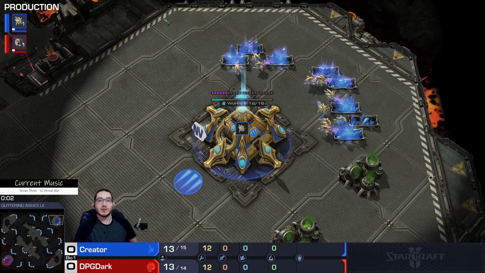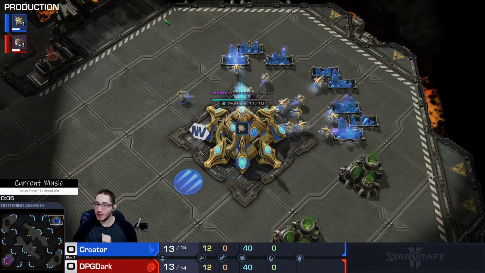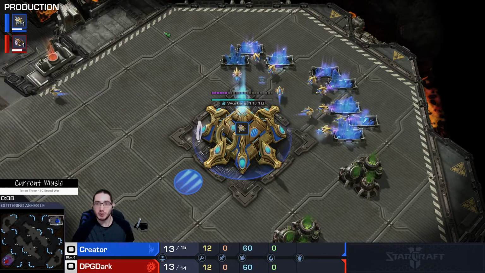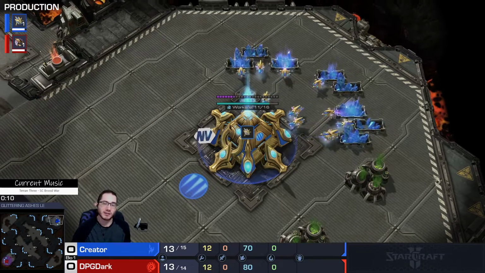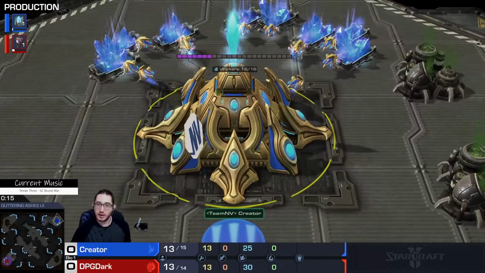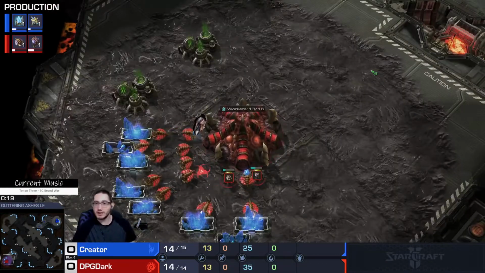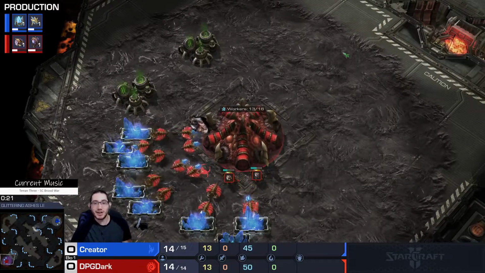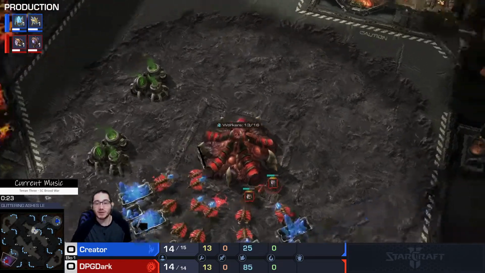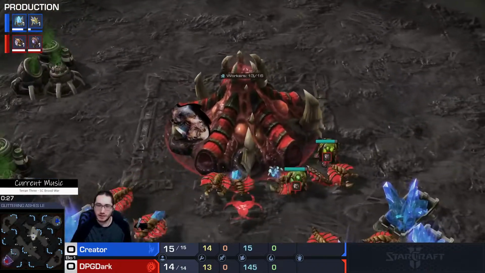Today, it is time to look at a Protoss versus Zerg on the map Glittering Ashes. The blue probes warping in the upper right, playing for Team NV, it is Creator. And the opponent spawning in the bottom left with the red drones, it is Dragon Phoenix Gaming's Dark.